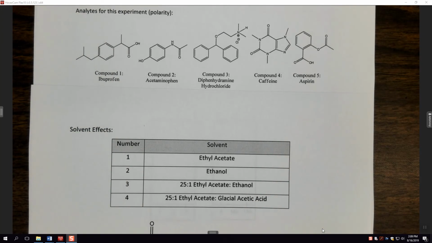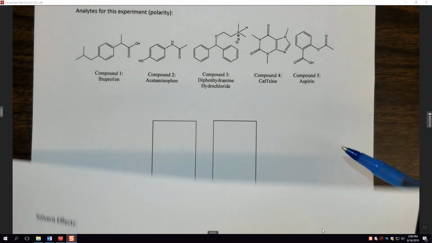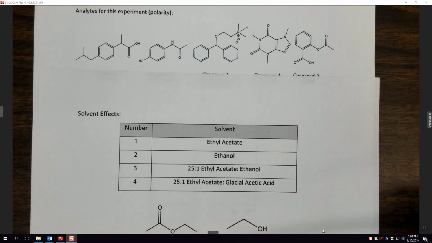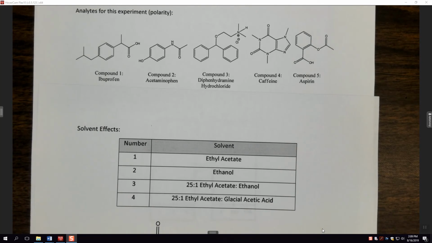Now, it's very, very important that you set this up so that you can elute a bunch of TLC plates all at the same time. If you try to elute one TLC plate at a time, and you have to do at least 2 TLC plates to do the compounds, as well as 4 different solvent mixtures, that's going to be like 8 elutions at least, and that's going to take a very, very long time. So you're going to want to set it up so you can run 3 or 4. I don't know if you're going to be able to do 8 elutions at the same time, but 4 would seem like a good number, and then do it twice, okay? Because it is going to take some time for these things to elute.